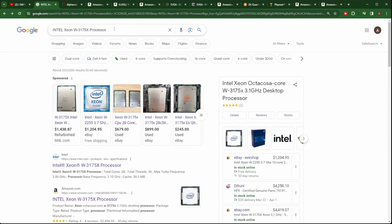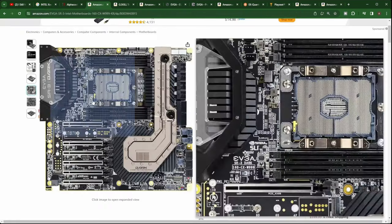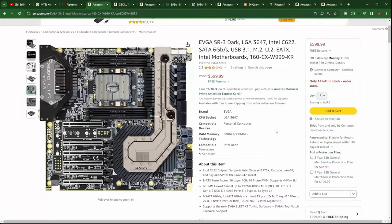And that's just the CPU. If you look at the motherboards that came out to go with this, which were the SR3 Dark, this motherboard right here, and also the Asus Dominus Extreme, those motherboards were close to $2,000 each. So you've already spent $5,000 on just the CPU and the motherboard, and you haven't even started on the rest of it. You're talking about a $10,000 PC back then.